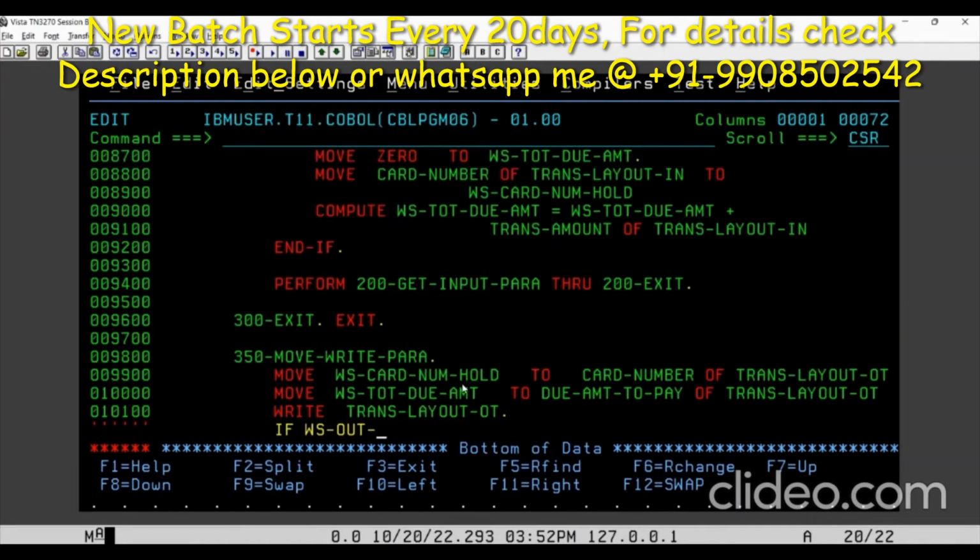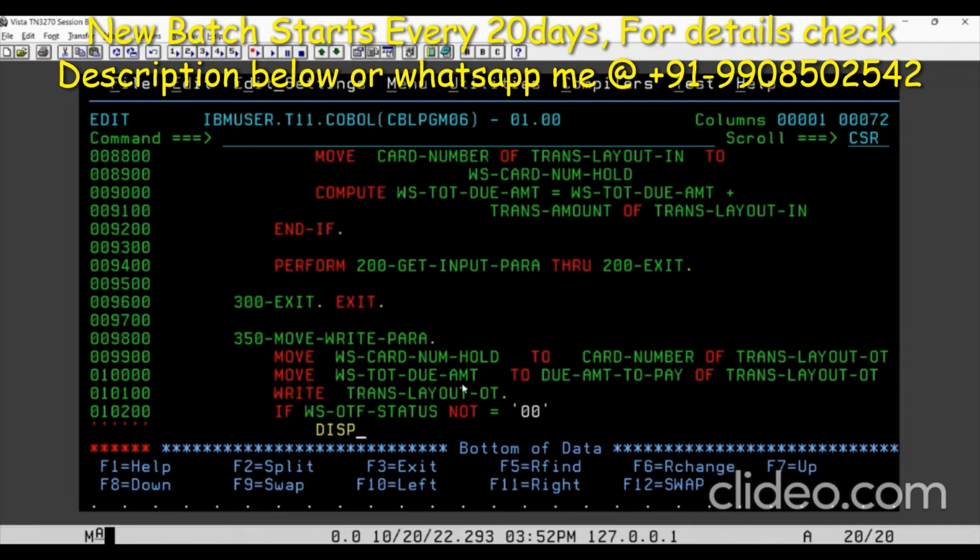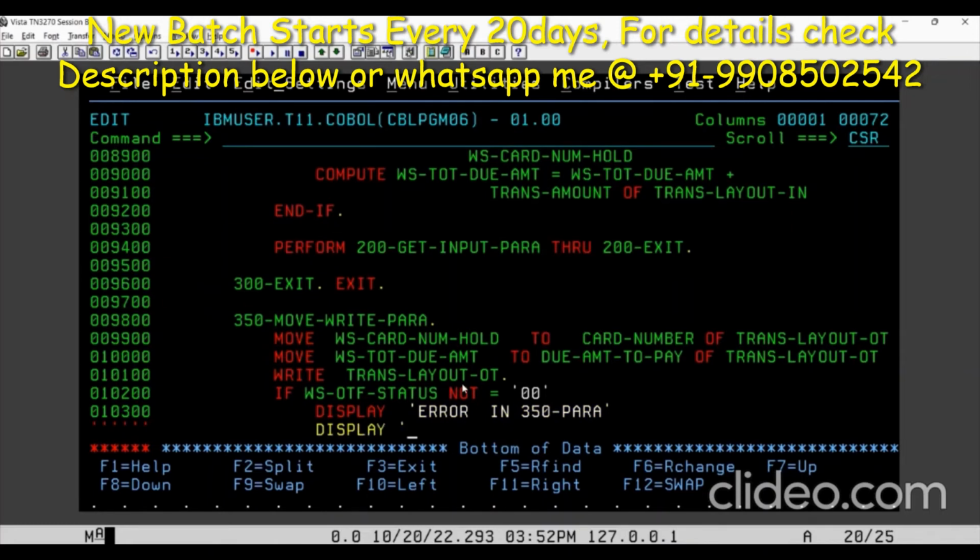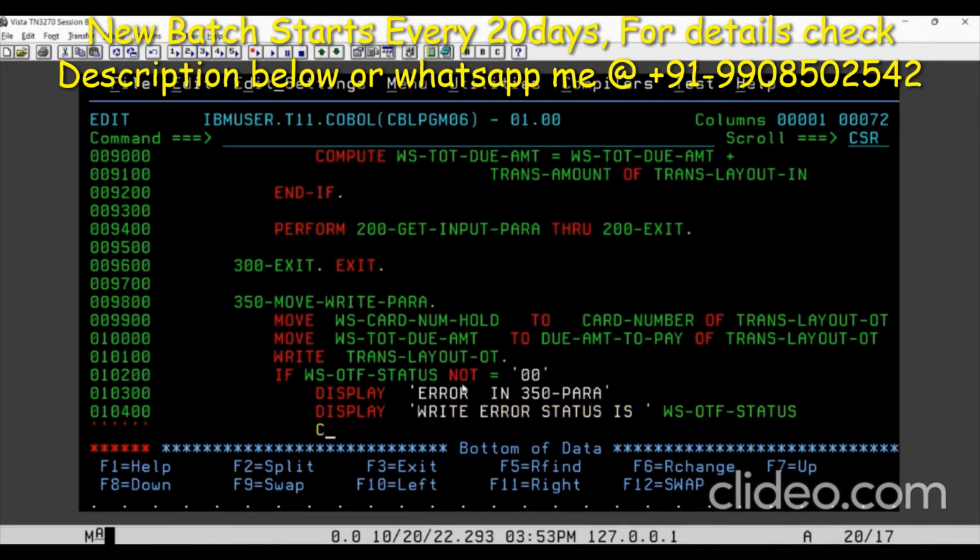If WS out file status not equal to 0, that means error. So display there is an error in my 350 para, and then display the status code. So write error status is WS out file status.